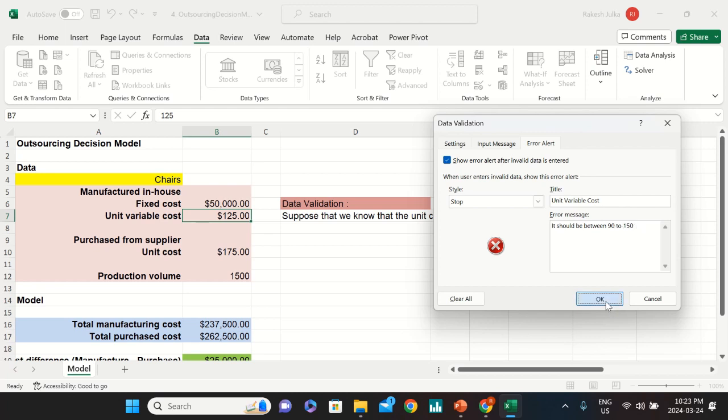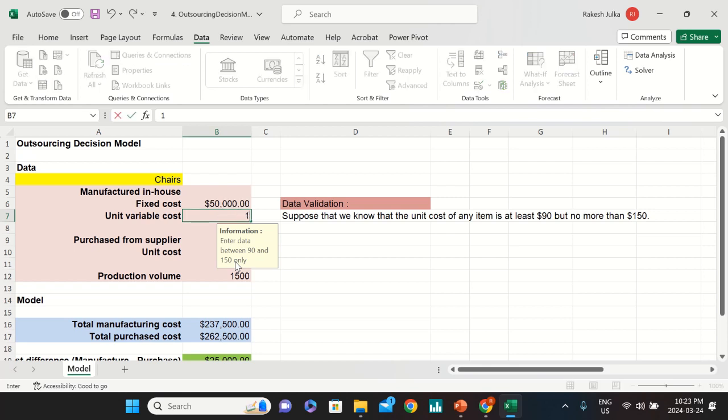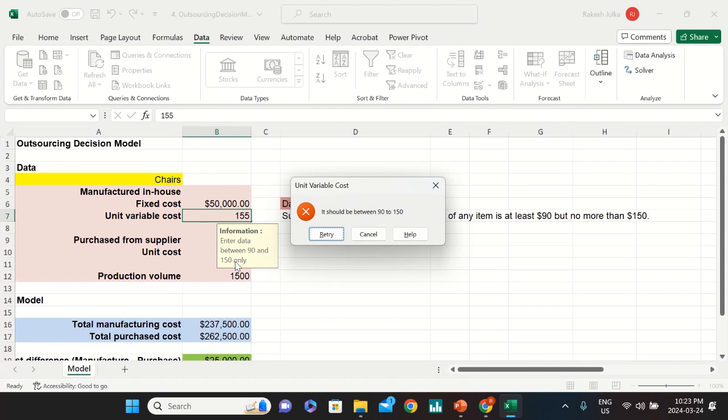Now if I press OK, nothing comes up when I click on this cell. But if I click on the cell where I will enter some data, the information comes up: enter data between 90 to 150 only. In spite of this information, if I write more than this, for example 155 by mistake, and press Enter, I will not be able to move any further, and the message will come: unit variable cost should be between 90 to 150.